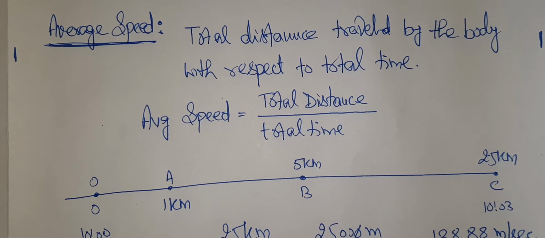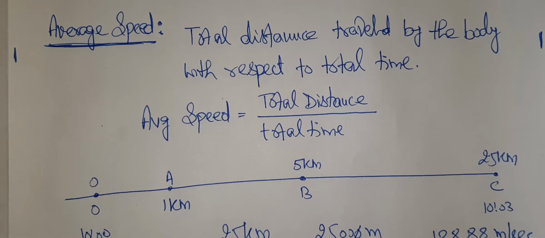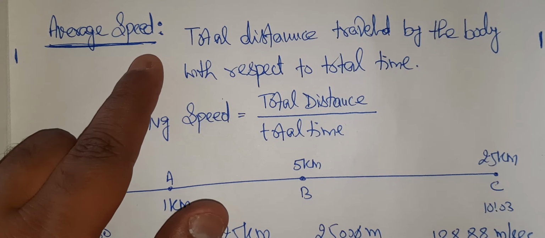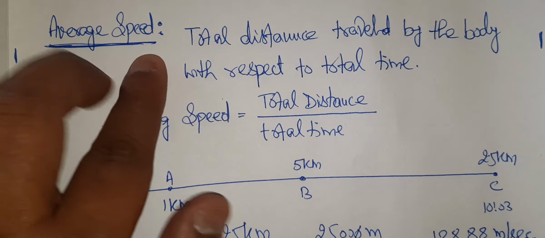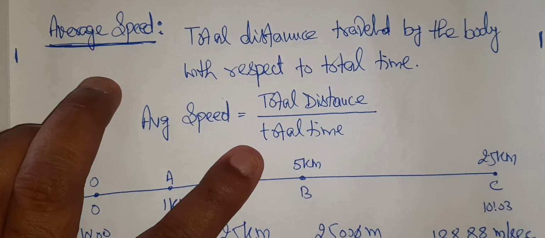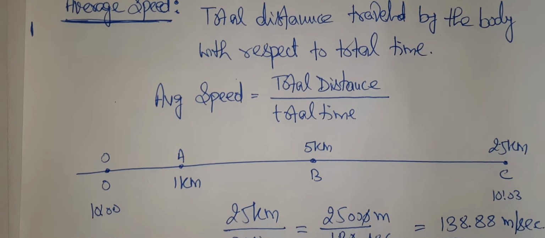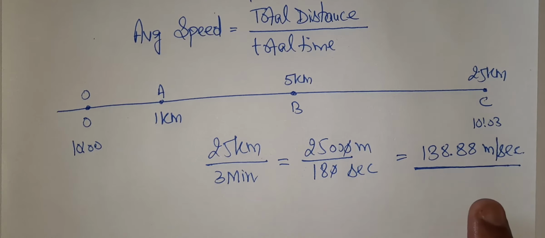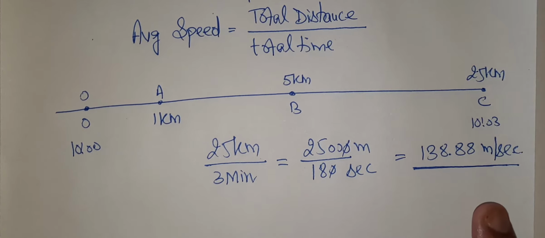So as everyone has a different height, when a single value corresponding to a non-uniform variable is asked, averaging is done. Fine, so in the case of non-uniform speed, if we want to define a single value of speed, then we define that speed as the average speed. And how is average speed calculated? Total distance traveled by the body with respect to total time, total distance over total time. Then we took this example of non-uniform motion, and in that case we calculated the average speed also.